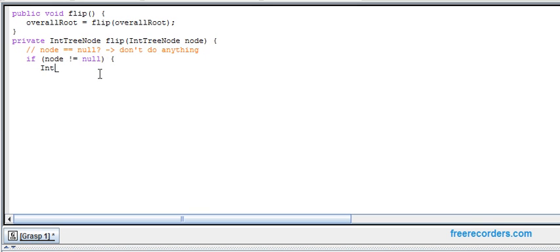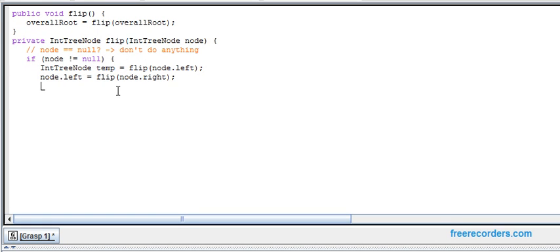Well, let's create a temporary variable here, so that we don't lose sight of our node. And we're going to say that's going to be equivalent to the flip of traversing through the left side of the subtree. Now that we've stored the left tree, we can change our left subtree to be equivalent to the right subtree, and the way we're going to do that is we're going to call the flip method, and we're going to traverse through the right side.